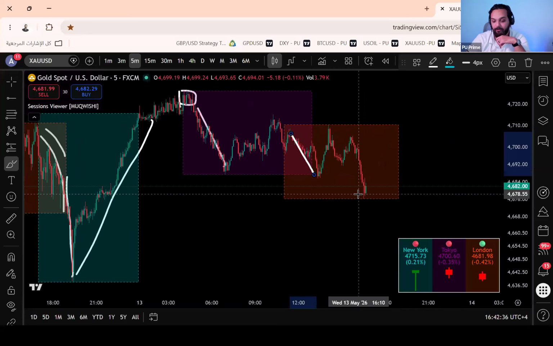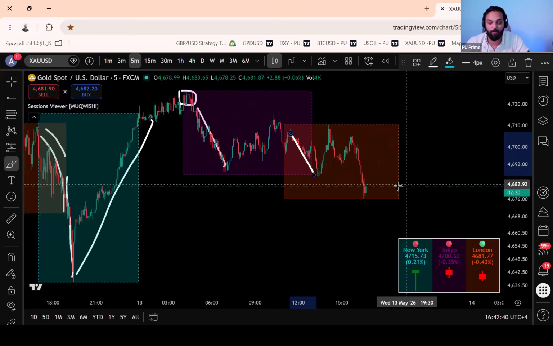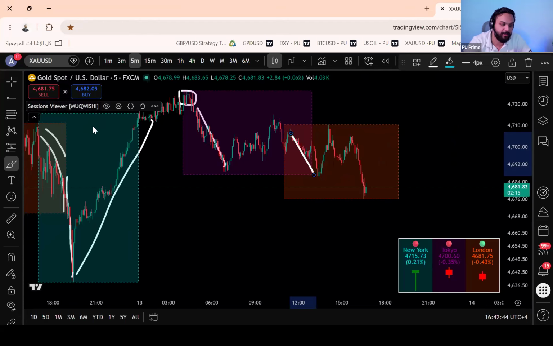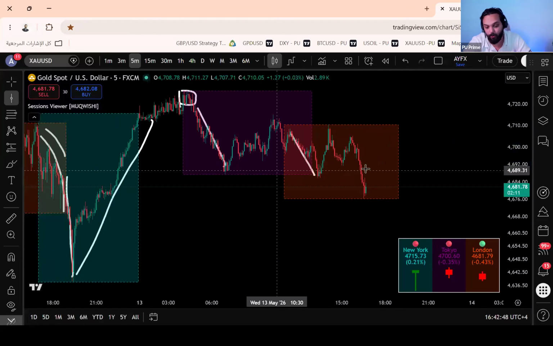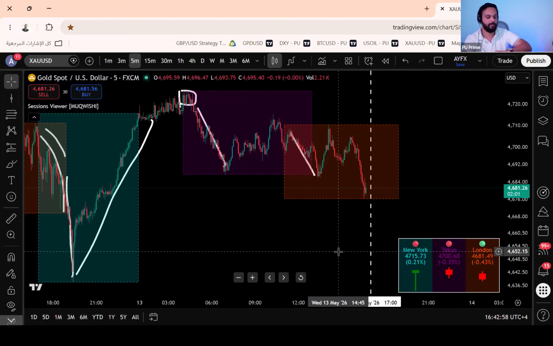Now, what I'm waiting for, I will take my third trade. I'm just waiting for the candle that is going to be formed here, 30 minutes before. My timing is based on Dubai time. So I'm just waiting for the New York market, because the New York session is going to open in exactly 45 minutes. Now I will take my trade.